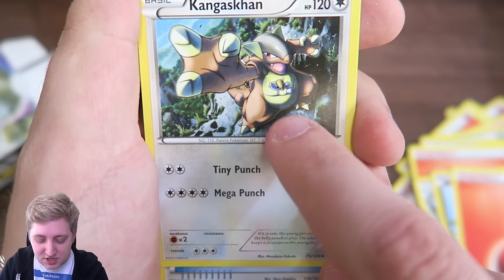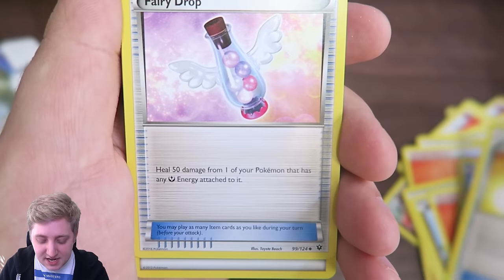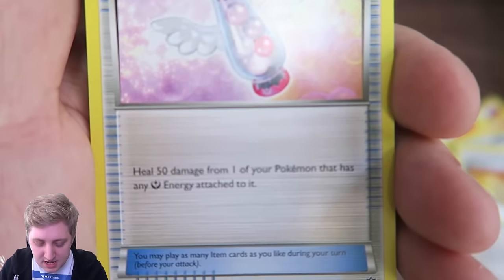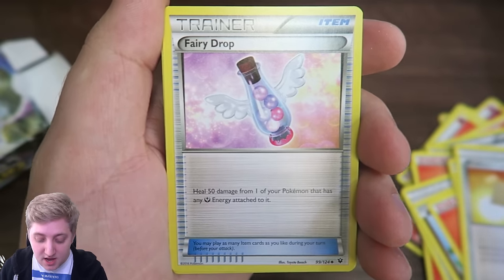I like to think that the Tiny Punch is the little Kangaskhan inside of there. Does the little bit. We got Professor's Letter. We got a Fairy Drop. We've got... Actually, what does Fairy Drop do? I'm not familiar with that card. It heals 50 damage from one of your Pokemon that has a Fairy Energy attached to it.